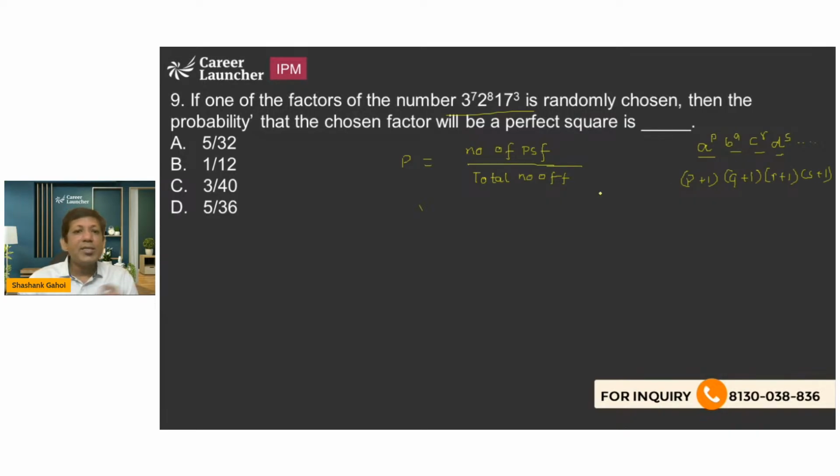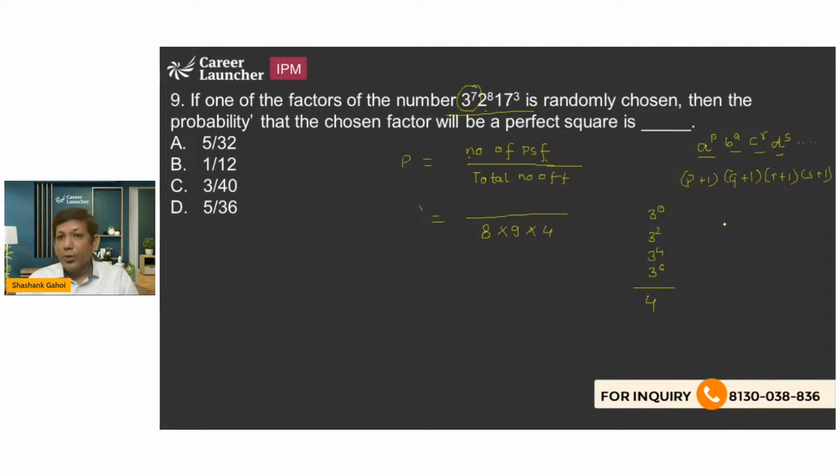ठीक है, तो इस केस में जो टोटल नंबर ऑफ फैक्टर्स होंगे वो क्या होंगे? 8, 3 पावर 7, सो 7 से एक ज्यादा 8, इंटू 9, इंटू यहां पे क्या आएगा, 4. तो ये आए. ठीक है, नंबर ऑफ फैक्टर्स दैट आर परफेक्ट स्क्वायर. अगर मुझे ये निकालना है कि फैक्टर्स जो होंगे परफेक्ट स्क्वायर होंगे तो मैं 3 पावर 7 के परफेक्ट स्क्वायर फैक्टर निकालता हूं. ये कैसे आएंगे? 3 पावर 0, 3 पावर 2, 3 पावर 4 एंड 3 पावर 6. 3 पावर 7 के 4 फैक्टर हैं जो परफेक्ट स्क्वायर हैं.